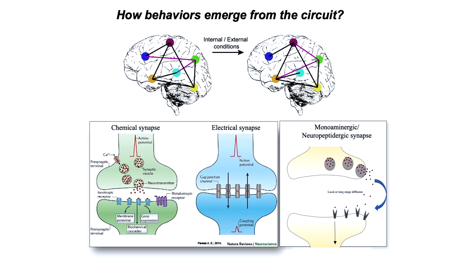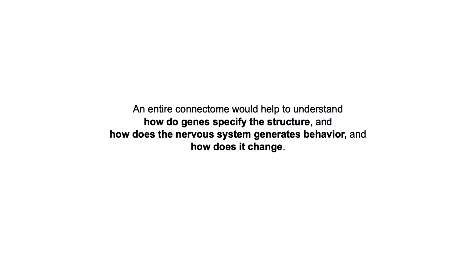So, why do we need a connectome? From the last talk by Professor Bapi, we also understand that we need to understand the connectome, but how did it start? A connectome, at its base, will give us a map, so that we can study how the genes specify these connectomes and how the nervous system can generate behavior in its entirety. And how does it change? Meaning that if we know the map, we can understand how it is precisely getting altered.